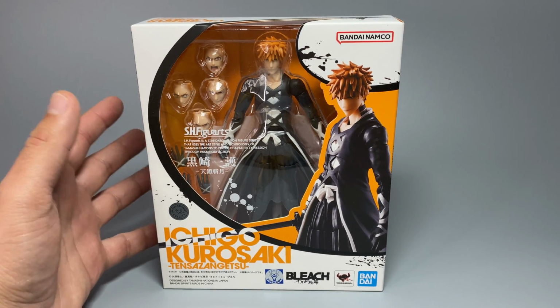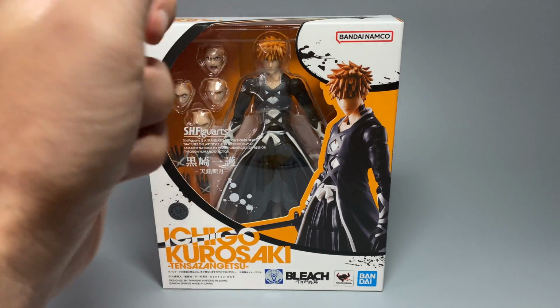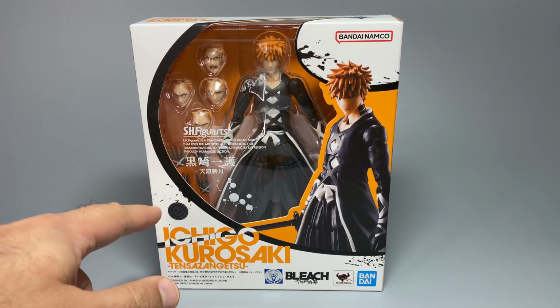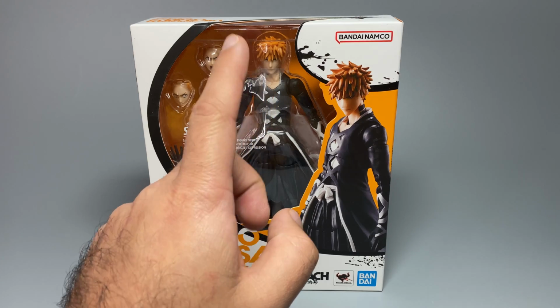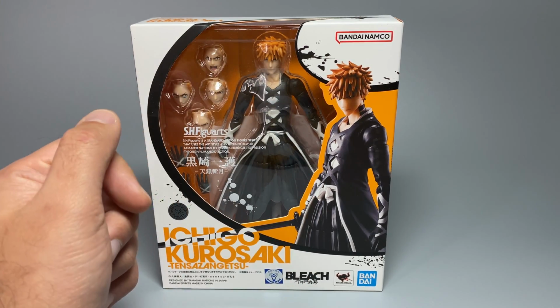Packaging is pretty similar to what we've seen with other S.H.Figuarts figures, but we're still going to talk about it. So we've got a little slash kind of look going on here, which reveals the windows, which I think is pretty nice. Got little splashes there of the ink, which looks nice. And then, of course, you've got a figure, like I said, in the window. So you can see Ichigo right there in that power-up uniform he's wearing, and then some of his alternate faceplates.